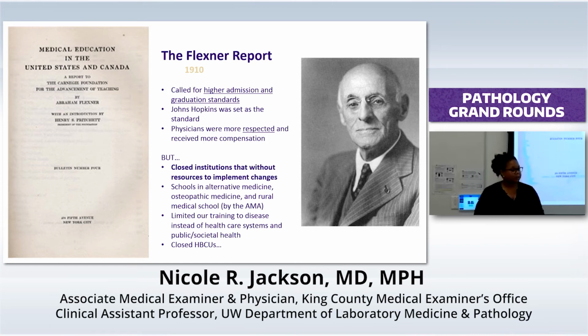One of his relatives had trained at Johns Hopkins, and so he set Johns Hopkins as the model medical school: 2 years basic science, 2 years clinical work. The plus of this is our training was more uniform. We were more respected. We have more compensation as a result. However, it almost instantly closed a lot of institutions that did not have the resources to implement that change immediately. That includes schools that were alternative medicine, osteopathic medicine, rural schools. It also limited our training.